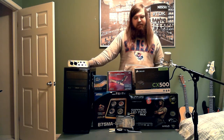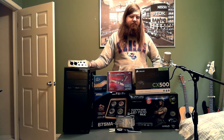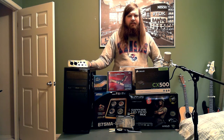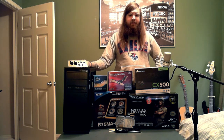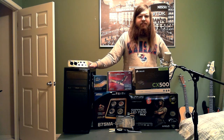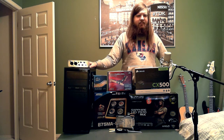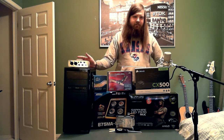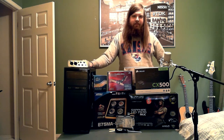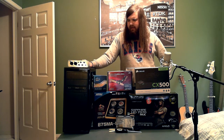The 6870 is something, like I said, that's just been sitting around. It's a fairly powerful card, it's just outdated. So this will be the perfect spot for it to go. I'm thinking probably just most games at 1080p, maybe 60 FPS, just some couch games with an Xbox controller. I'm not trying to play Battlefield 4 like the videos I post. That's not going to run too hot on this machine, but I think that's about it.